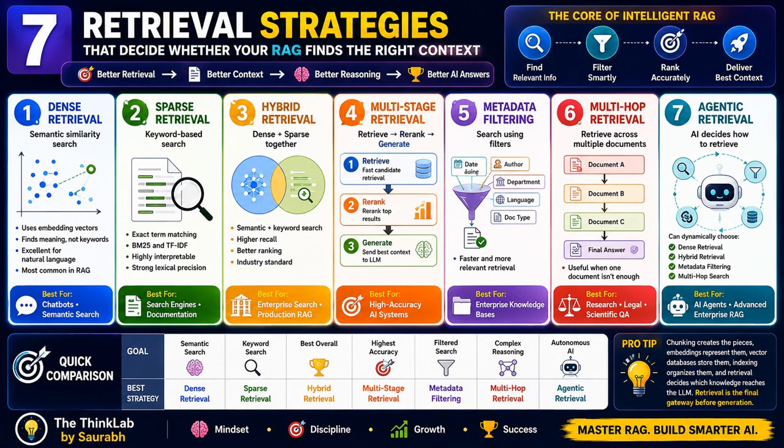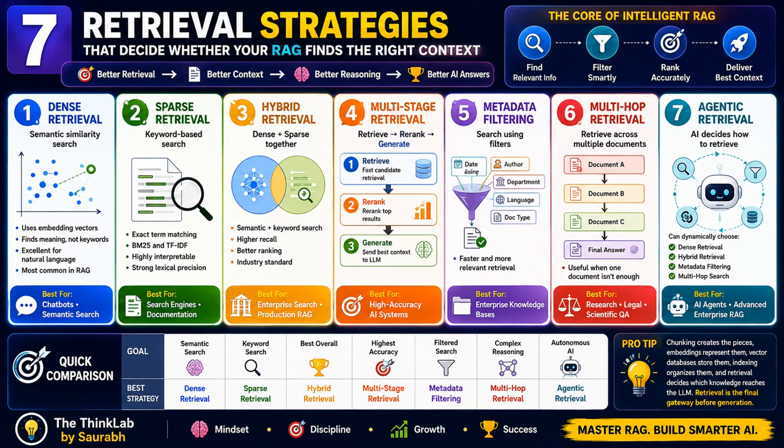So in today's video, we are going to learn one of the most important components of a retrieval augmented generation system, also known as RAG. That component is called retrieval. Many people focus only on choosing the best large language model, and others spend time selecting the embedding model or vector database. But there is one more critical step: retrieving the right information, right? If the retrieval fails, even the smartest LLM will generate a poor answer. So today we will understand 7 retrieval strategies that are used in modern AI systems.